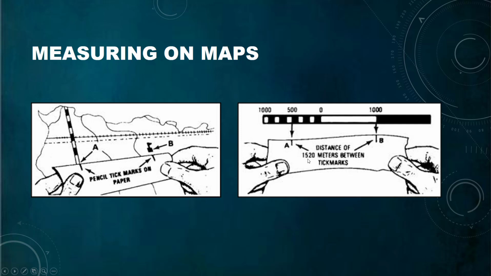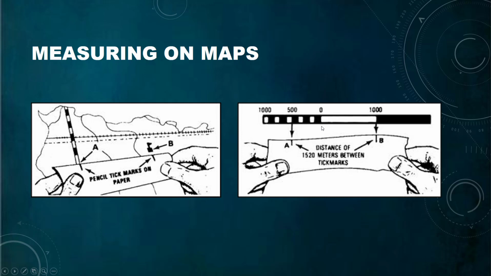All right, so be very careful when you take your piece of paper to the scale bar that you do that. The other way you could do it is you could put A at 0, right? And then when you get to 1,000, you could just put an extra tick mark here and then reset so that that tick mark to B goes this way and you get your 520, and then you add the two together. Okay, so there's a couple different ways to do it, but just pay very careful attention to where the 0 is when you do that.